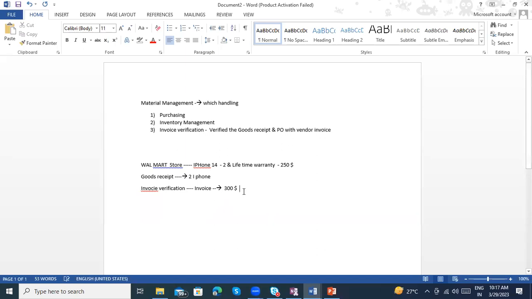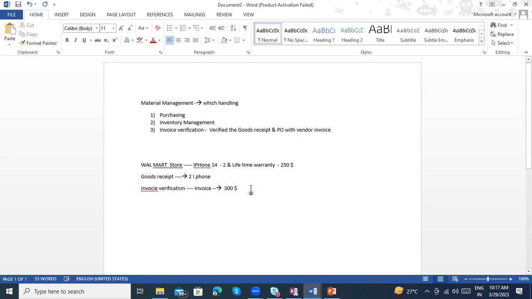If it is 300 now, tomorrow they may come with $500, and then I cannot pay, right? So they have to explain why it is $300. Maybe they say $250 is for the iPhone 14 and the lifetime warranty extension will be $50, so that's 300. You need to validate all these things. That comes under invoice verification.